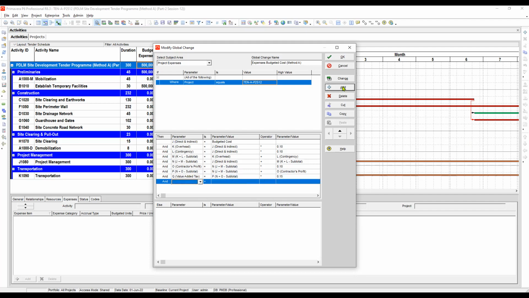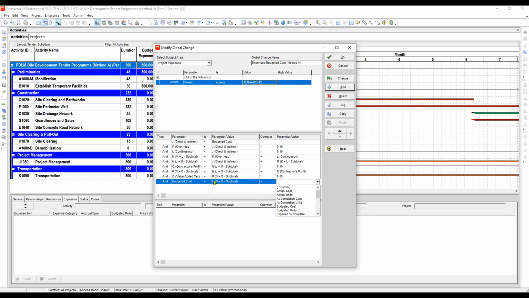So we will add another again, which is the new budgeted cost. It is equals to P plus Q, right? Because P is the overall subtotal plus the value added tax.